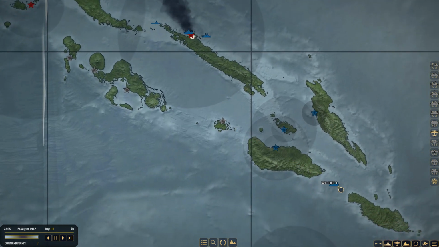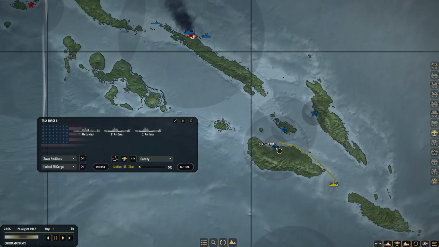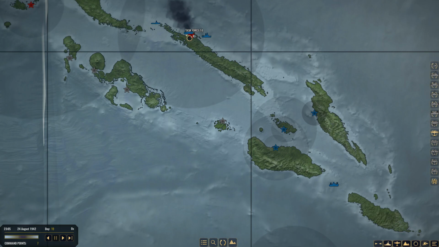So we do have the Task Force 8 over here coming up to pick up perhaps some troops and supplies from Guadalcanal and bring them over to Santa Isabel, just so we don't have to wait all the way around, all the time rather, for these to come back round and then go back up. I'd rather have these already in position to go straight up to Santa Isabel, and then we can get them working around the clock like that if we need to.